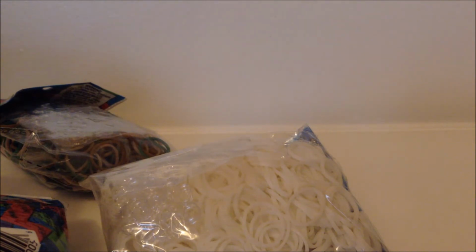But white is just a staple, so I definitely had to get more white. And I would have gotten more black too, but there's no regular black, there's only very black, and I don't want very black. Anyway. So, for the channel preview, other than the Webkinz project, which is a craft project but unrelated to Rainbow Loom, I have a few designs that I'd like to show you.